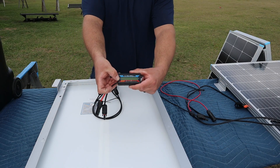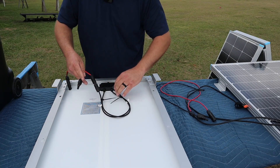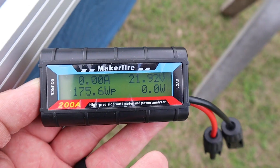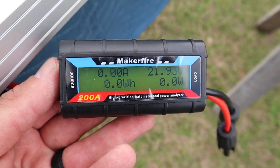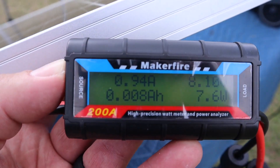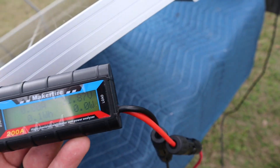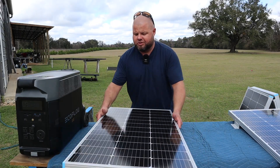If we take our meter here and hook it up to the side that says source — we have a source and a load, load being whatever unit you connect — we should see some similar voltages. With this single panel flipped over, we're reading 21.92 volts and that is with us being nice and cloudy with no sun really out. We can see we're working and we're already within the recommended voltage range. Connecting this to my Delta Pro puts a load on the system — you'll see voltages change, we're showing a little wattage and almost one amp. We're staying right around 22 volts. A single panel doesn't get any easier than that.